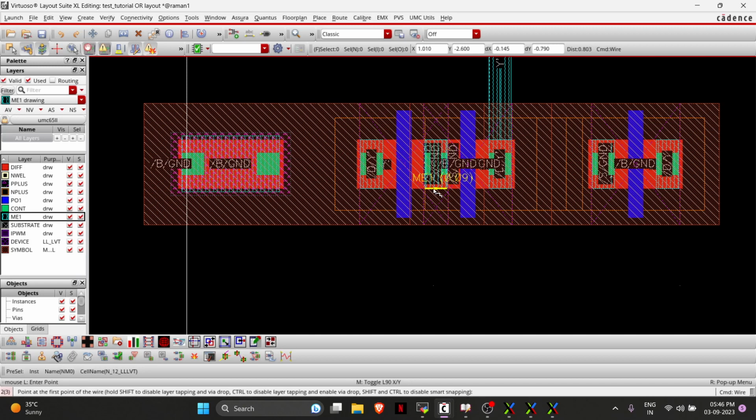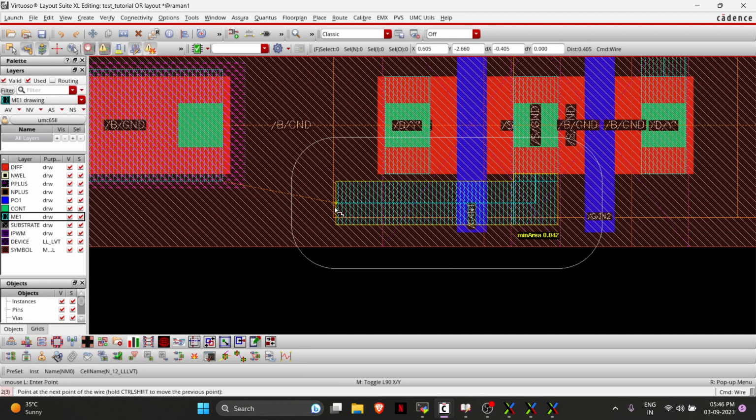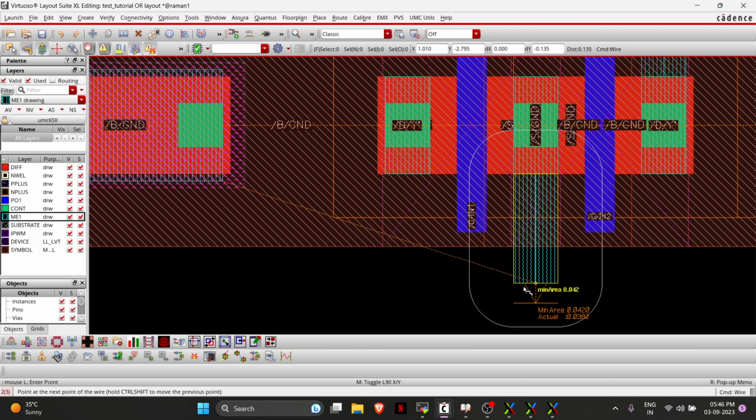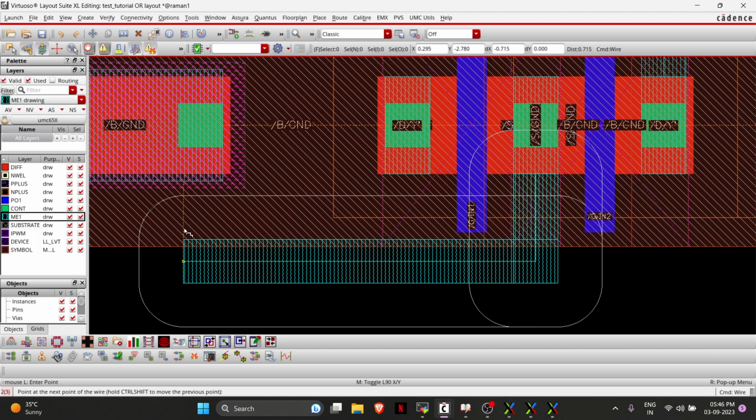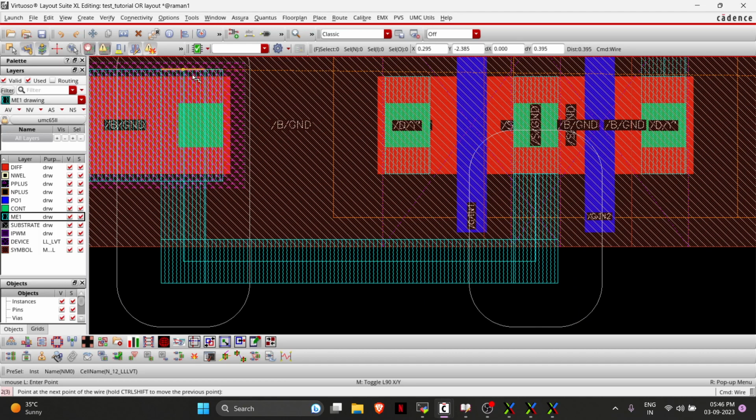Then remove the wire. This wire can overlap this poly, but see another one is there, and minimum separation should be 0.0. So I need to eyeball it, I think a little.